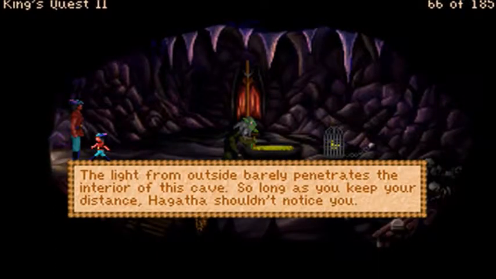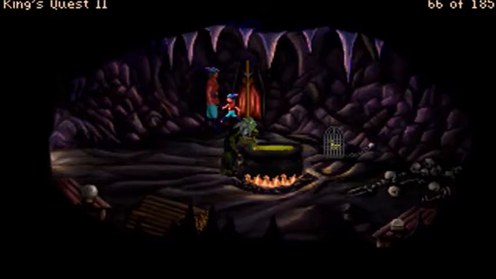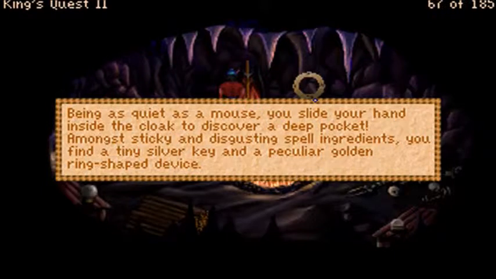It's very funny because the way this game is narrated, the situation is presented, it really harkens back to the old tabletop RPGs like D&D. Quiet as a mouse. You slide your hand inside the cloak. I have to be careful and not go too near her, otherwise she'll see me. As the narrator said, the cave is kind of dark, so she can't quite see me as long as I stay away from her.